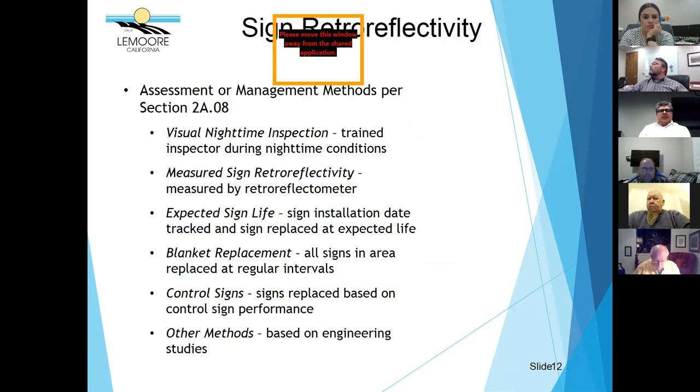Assessment or management methods per the section. These are some of the ways that we can monitor our signs. There's a visual nighttime inspection, with trained inspectors during nighttime conditions. I feel that we can probably cover more ground by doing this nighttime inspection. That's at the top of the list.